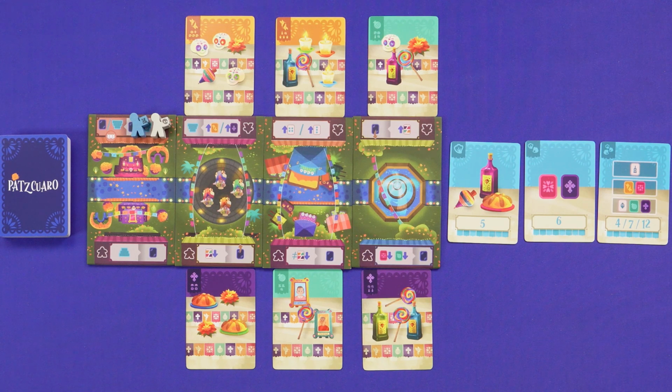This game is set in the city of Patzcuaro, which is very well known for its Day of the Dead celebrations. And in the game we're going to be constructing altars to our deceased family members, consistent with that theme. Yes, consistent with that holiday in Mexico.